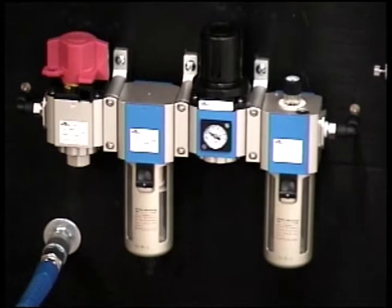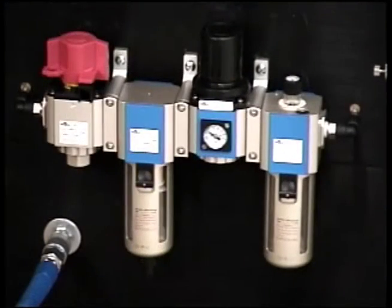But what we've done here, and also on the rack, and I don't know, sorry guys if you showed that, then thanks. If not, then you can go to that camera. We basically built a whole system here and created a manifold. In doing so, I've worked with a couple of different manufacturers of pneumatics over the years, and I'd have to say this is probably the easiest one I've ever assembled.